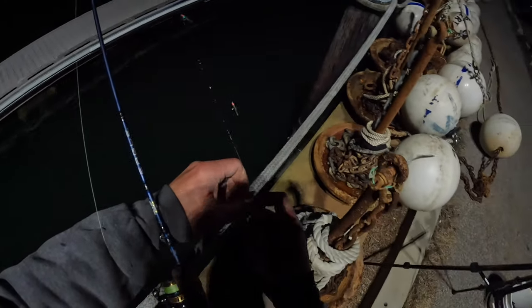Smelt or smelt. All right, guys, so it is 1 o'clock in the morning. I am exhausted. I just lost two VMC bull spoons at this spot, and the smelt are small, so I'm not gonna stick it out any longer. So caught about 20 smelt total today. There were a lot of mackerel around at the first couple spots that I went, and once the mackerel showed up, there were no more smelt to be found. This last spot, they're here, but they're really small. Again, don't feel like losing any more tackle.